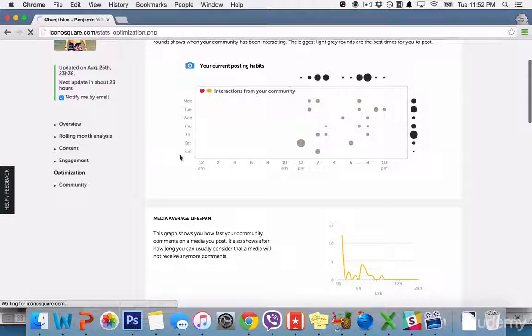Community is the one I use the most, and it's essentially just tracking your followers over time, which is the one important thing that I like to concentrate on, because it's the one statistic that I'm trying to solve for, which is followers of my account, and I'll convert them to paying customers later down the line.